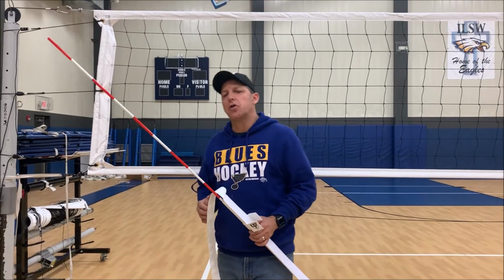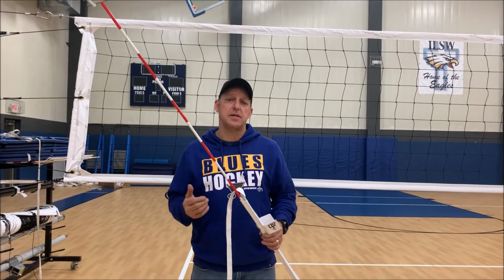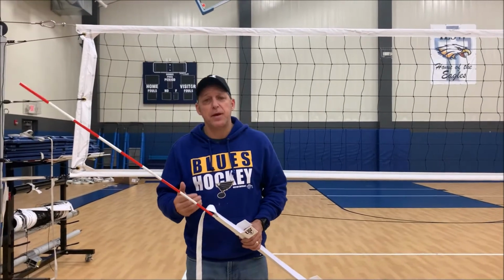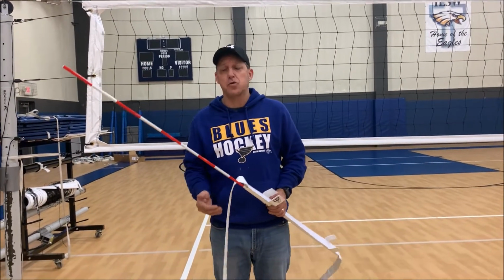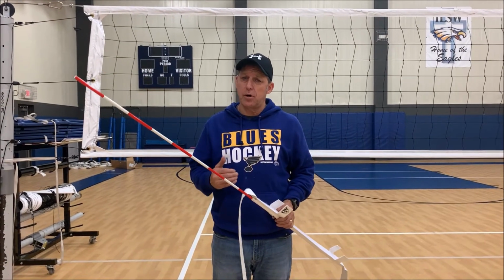One of the things we did also with this is we purchased some new markers and antennas for this net system. Now, antennas are a really important part of the game because they are one of the boundary lines. They're just as important as the lines on the floor. And putting them in correctly is very important as well.